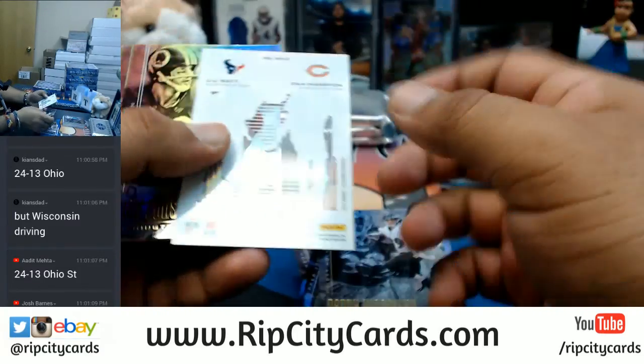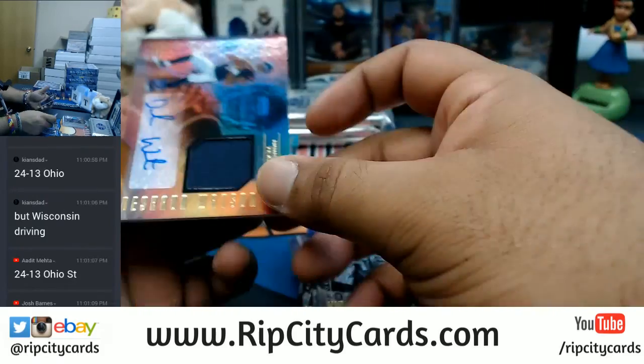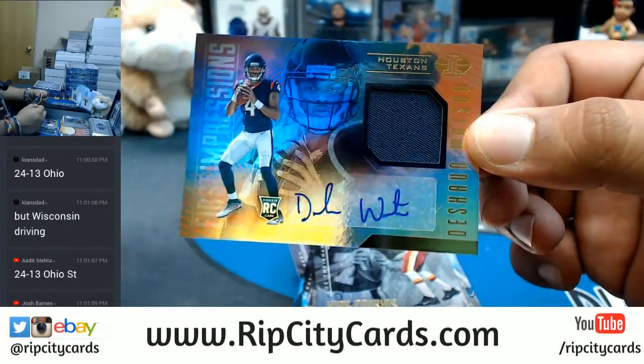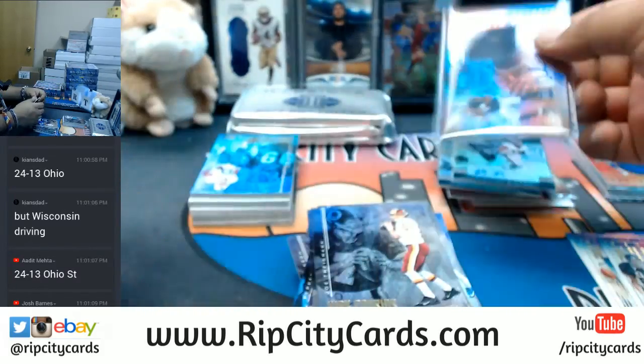Keep it moving here. J.J. Watt, Dan Hampton. That needs to get randomed. Do that at the end. It's a nice card. Deshaun Watson, RPA for the Texans. There you go.